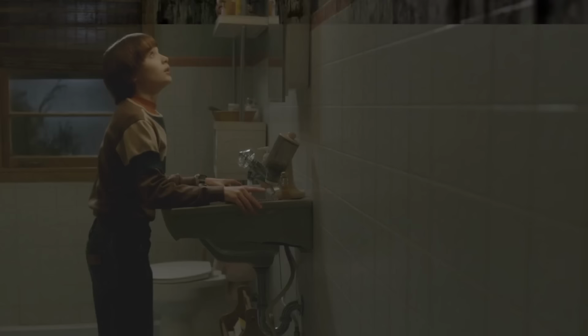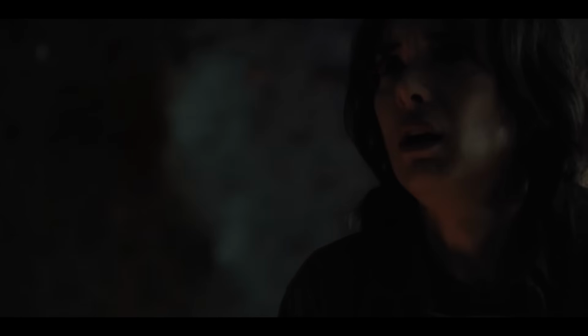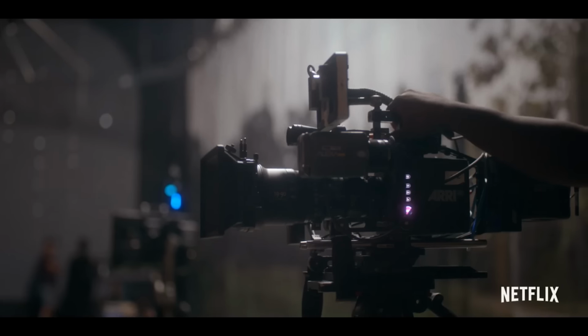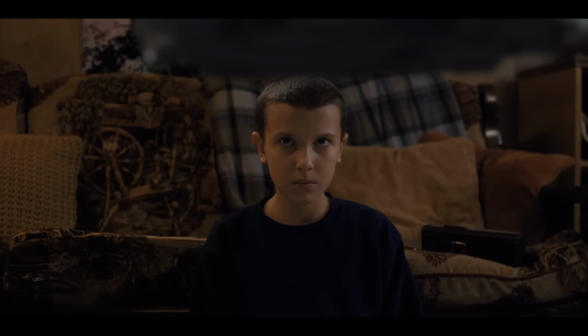Back in season 1, they had their fair share of visual effects, like matte paintings, augmenting a live-action Demogorgon, using CGI to have it coming through the walls. But for telekinesis, they surprisingly did a lot of things in camera. When we did season 1, initially the approach was to do everything 95% practical. If it could be done on set, you bet the showrunners tried it, like making a Lego Millennium Falcon float.